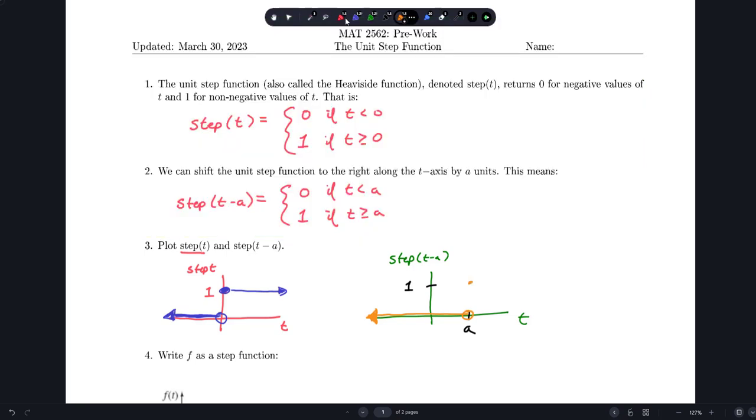And so once we get to time t equals a, this is what we end up with for the graph. So it broadcasts a 0 until we arrive at a certain time value, and that a value is the time that the switch is flipped. So you could think of that as we flip the switch at time t equals a.